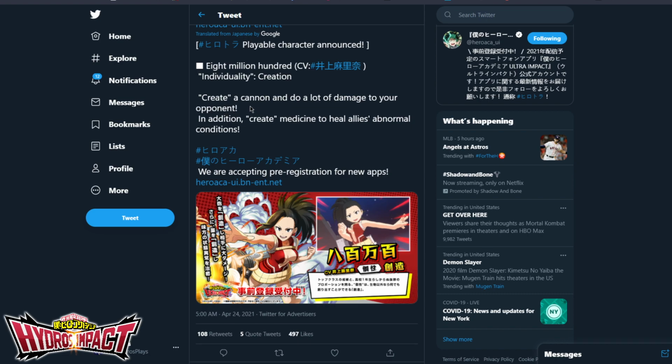Her plus ultra attack is create a cannon and do a lot of damage to your opponent. But then this part, in addition, create medicine to heal allies' abnormal conditions. This is an action skill ability. So they did split it up. So this is not all one thing. That's my bad for misreading that. But her plus ultra attack is create a cannon, deal a lot of damage to your opponent.